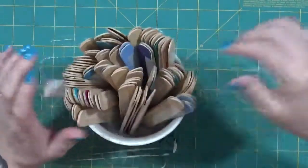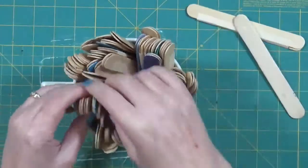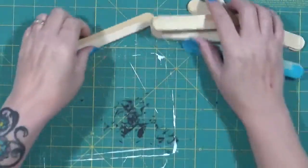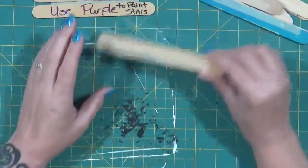So let's go ahead and pick our 6. Here's 1, here's 2, 3, 4, 5, 6. There we go. All right, let's see what we've got here. Do the last prompt again and pick one more, or use purple to paint stars. Okay.